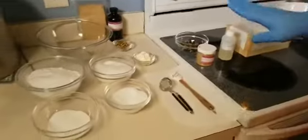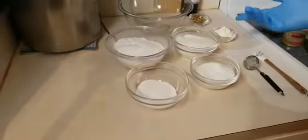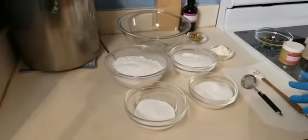And then, after I do the soap, I'm going to show you guys just real quick how I put together my foaming bath powders. The foaming bath powders are basically like the bath bombs, except you'll see that I won't use the liquid ingredients like the polysorbate 80 and the alcohol, because I'm not going to mold them into balls. I'm just going to put them into a little packet.